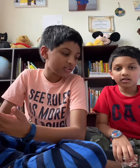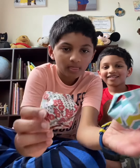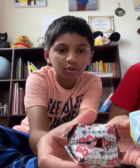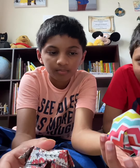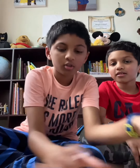So today we'll be making water balloons, or you can call them water bombs. So this is how it looks like. Yeah, they look like these. It's pretty cool. They have like a hole where you can keep the water in. You see the hole? And for this one also. So today we're going to be making our own.